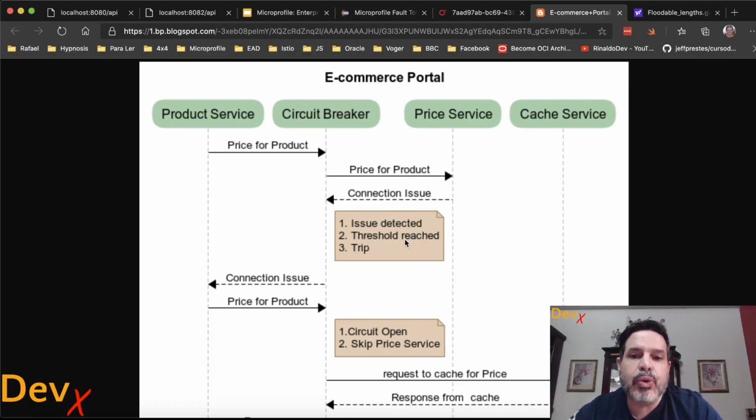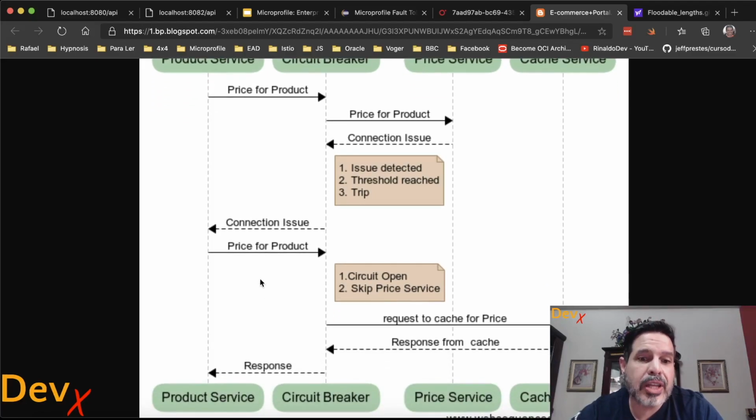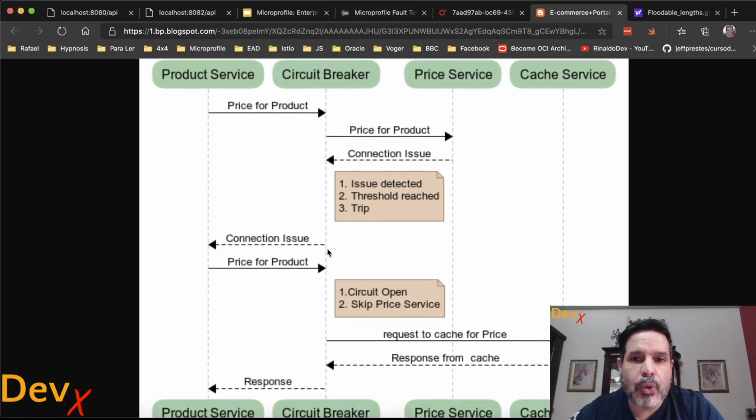And if the threshold is reached, then it will trip the circuit to be opened. And then the product service will know that the connection to price service is failing. In that case, in a second attempt, the circuit is already opened, and instead of going to the price service, it can consume the price from the cache.